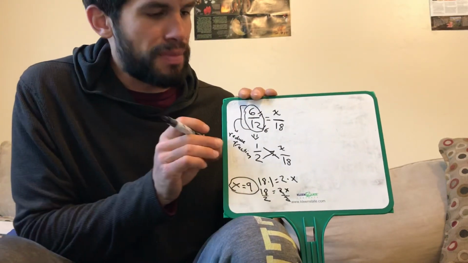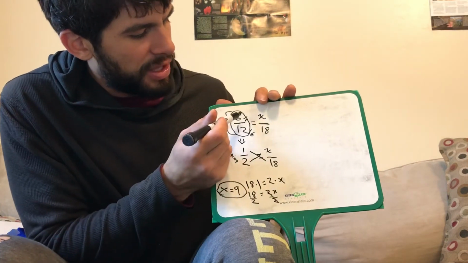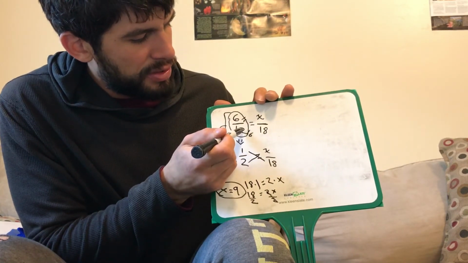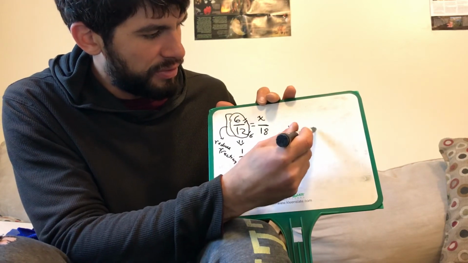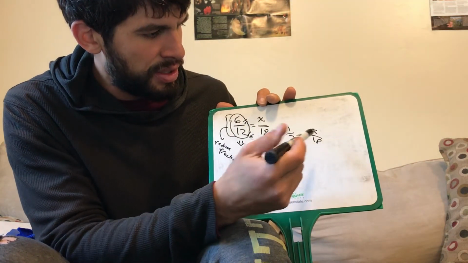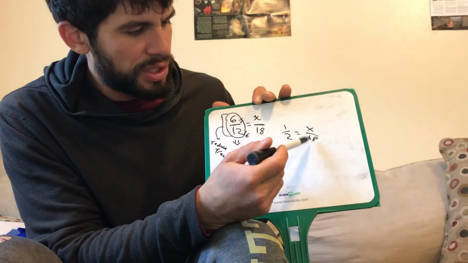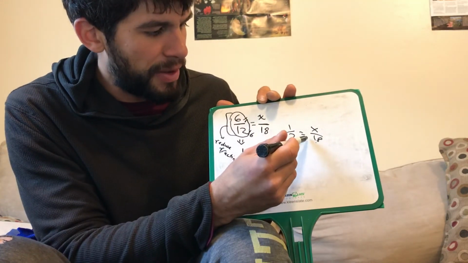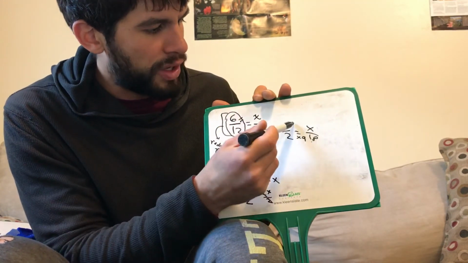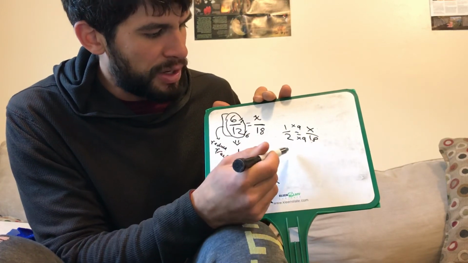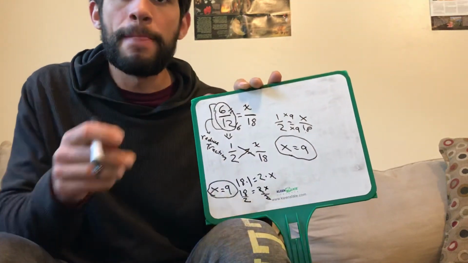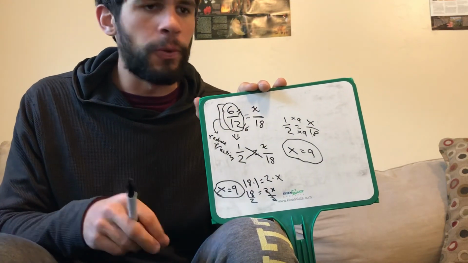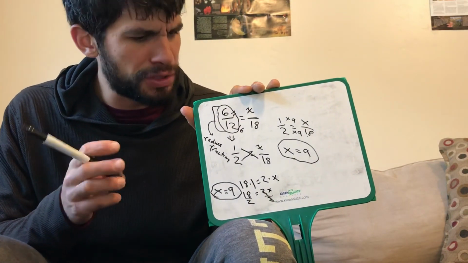Similarly, if we use the second method, we get 1/2 is equal to x over 18. And we say, okay, to get 18 from 2, I'm going to need to multiply by 9, right? So 1 I have to multiply by the same thing, and then I'd once again just get x is equal to 9. So that will conclude our lesson on proportions.